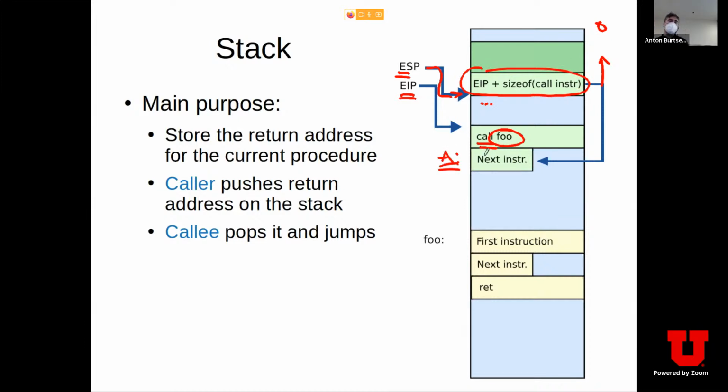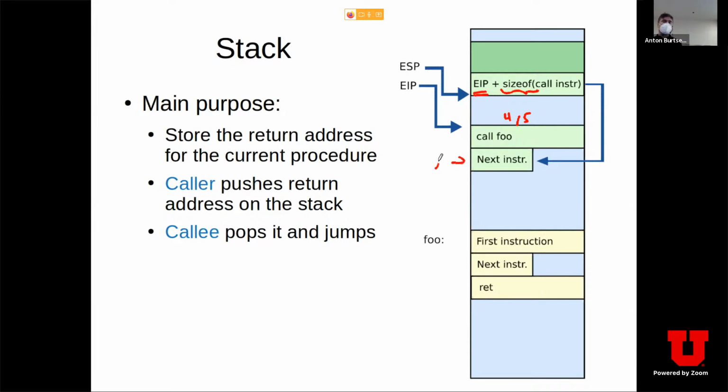Address A is an instruction which follows the call instruction itself. And I said just a second ago that there are different ways to encode those addresses. Call instructions themselves on x86 are variable size. That's why instead of saying just +4 or something like that, like in MIPS, I say instruction pointer plus the size of the call instruction. Because maybe it's 4 bytes, maybe it's 5 bytes, right? So it can vary. But the hardware itself says, okay, I got it.